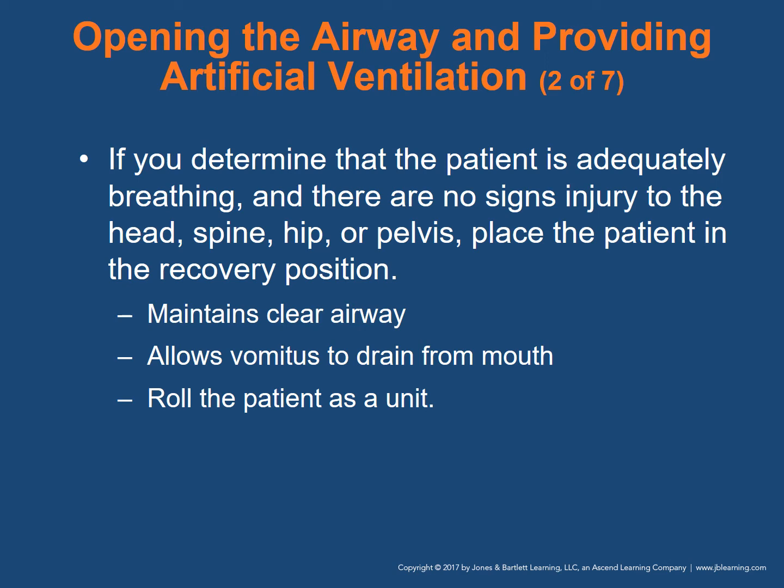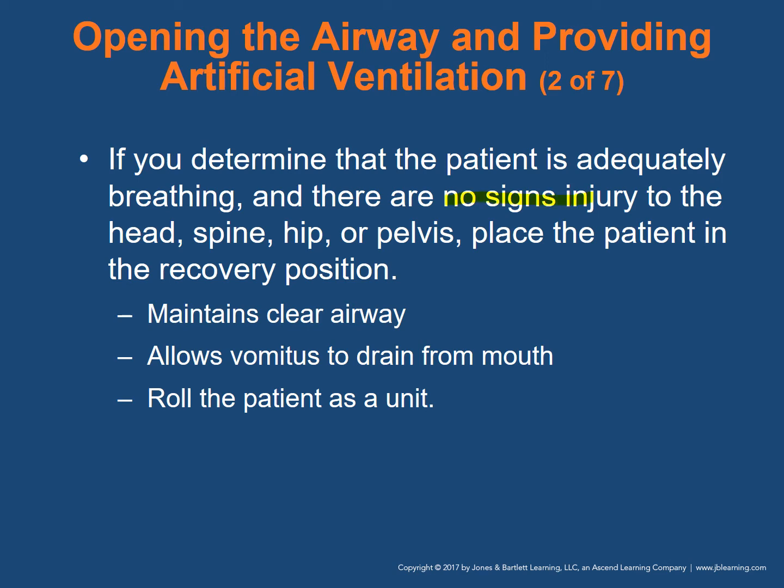If they do end up vomiting, of course we know if a patient vomits and they're unconscious, there's a huge risk of aspiration, breathing that vomit into the lungs, which is extremely detrimental to the patient. So if they're laying on their left side and they do vomit, that uses gravity to facilitate that vomit draining out of the patient's mouth. And we would need to remember to roll the patient as a unit, which is something we'll get into when we get into C-spine.